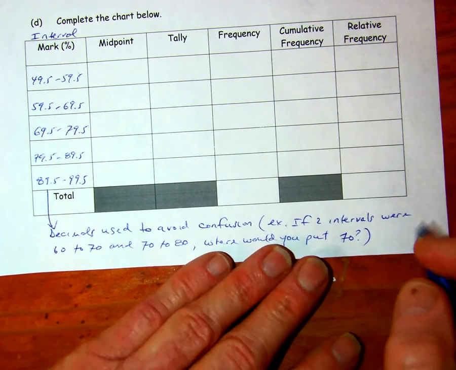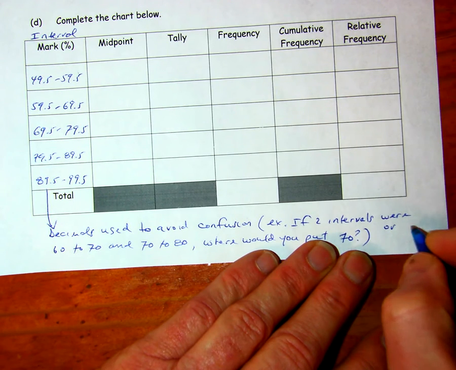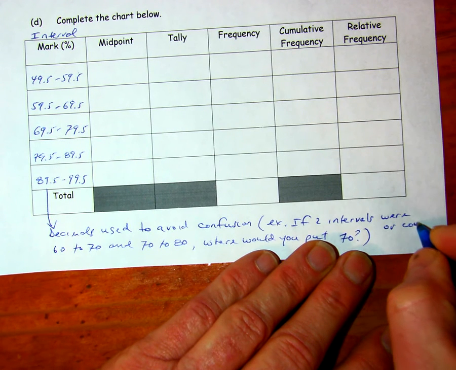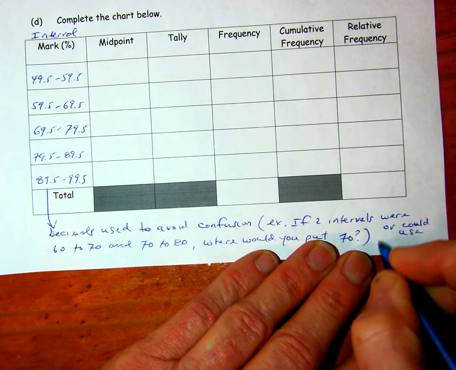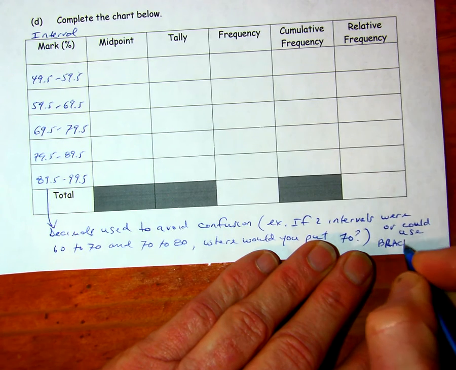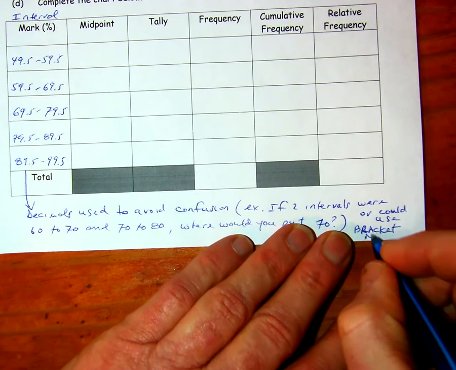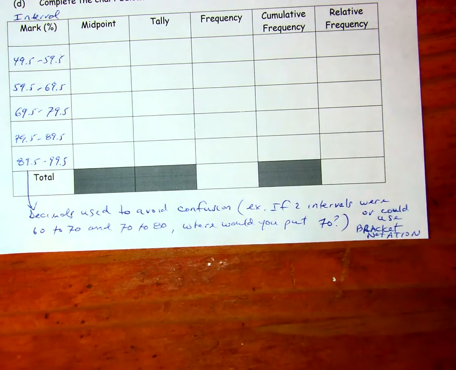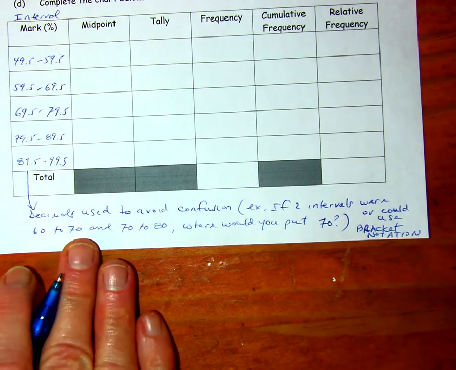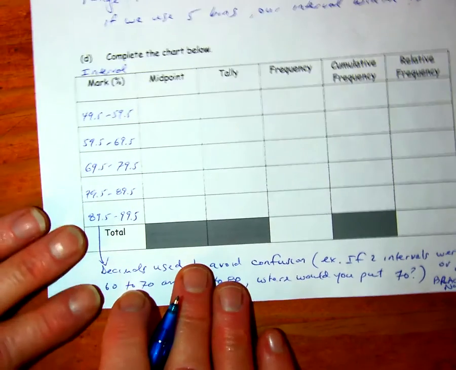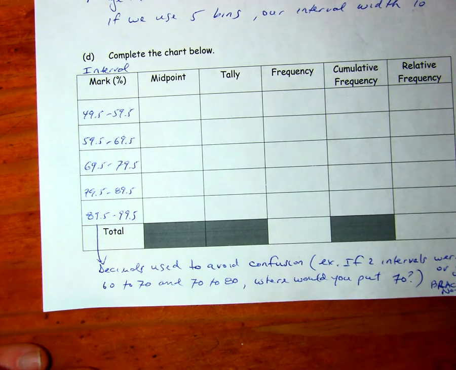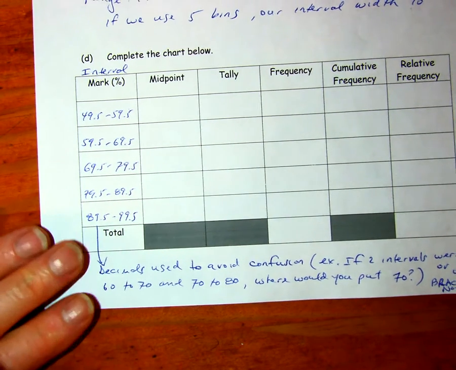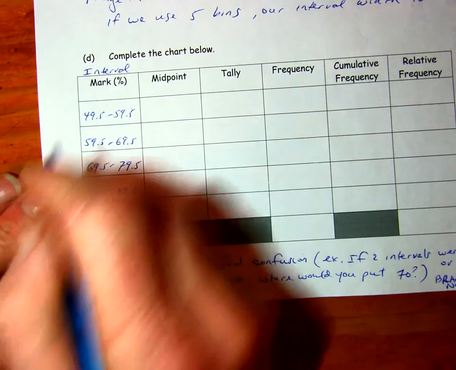There is another way of doing it, and that's bracket notation. I'm running out of space here. Does anyone know what bracket notation is? Is it the square thing? Yes. There are 2 types of brackets: square brackets and round brackets. Do you know what the difference is? If it's round, then it's not included. Right, and square is if it's included. So the square is included.